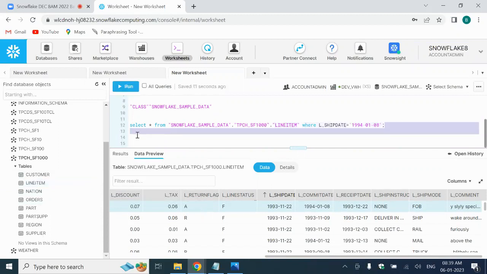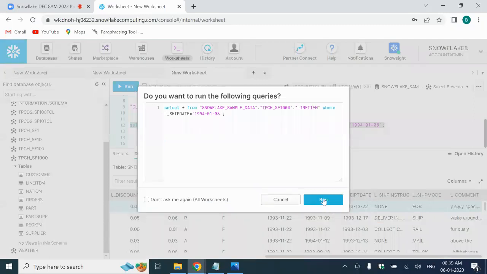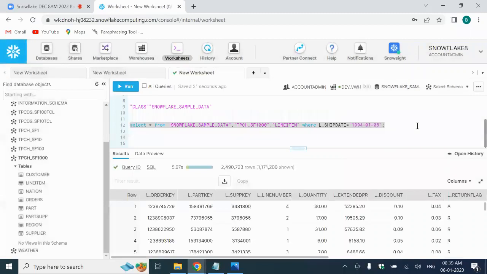Now, when we run this, observe what is going to happen. We are running this one. It displays how much time it took: 5.07 seconds, right?